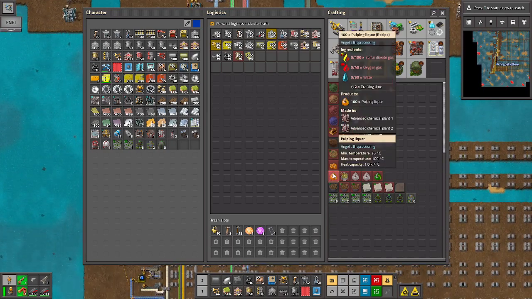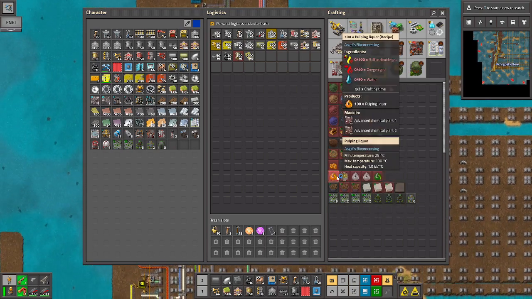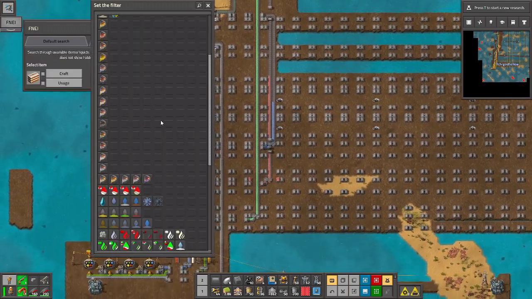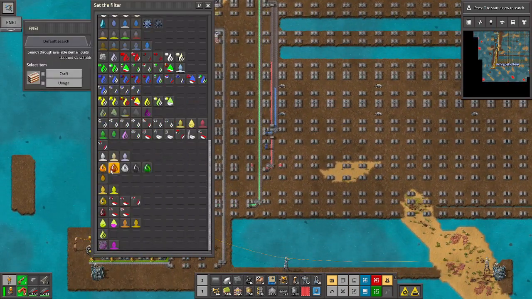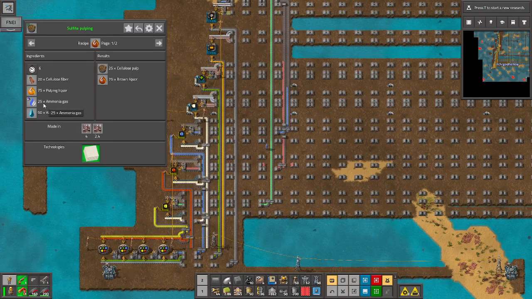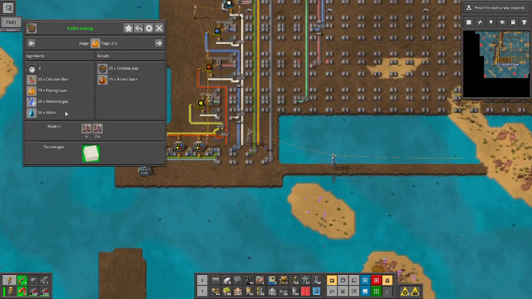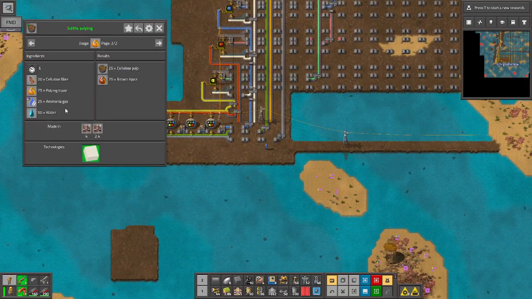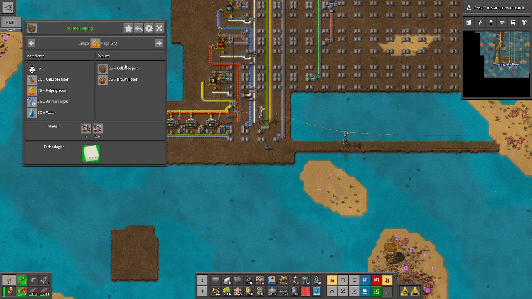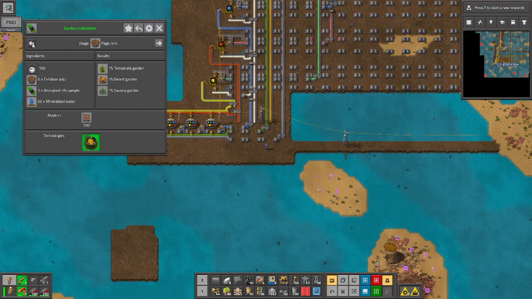Right here, it's making pulping liquor. So you could take your sulfur dioxide gas and your oxygen gas and turn it into pulping liquor. And you can take your, is it that? Let me double check. Okay, so we're trying to make brown liquor. So you're going to take your pulping liquor that you made, which, like I said, is sulfur dioxide gas and oxygen gas. Then you take cellulose fiber and that pulping liquor and ammonia gas and water, and turn it into cellulose pulp and brown liquor.